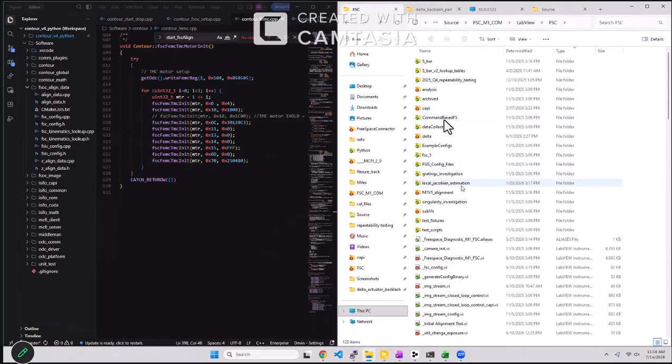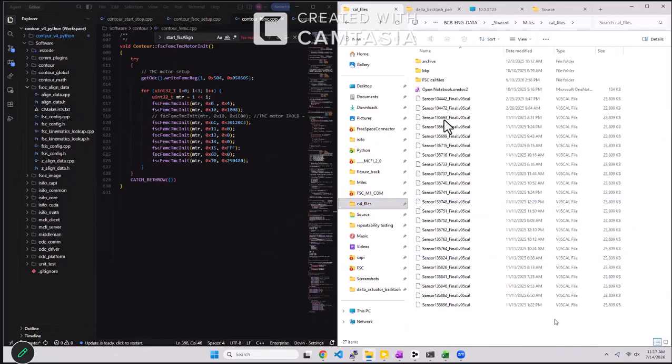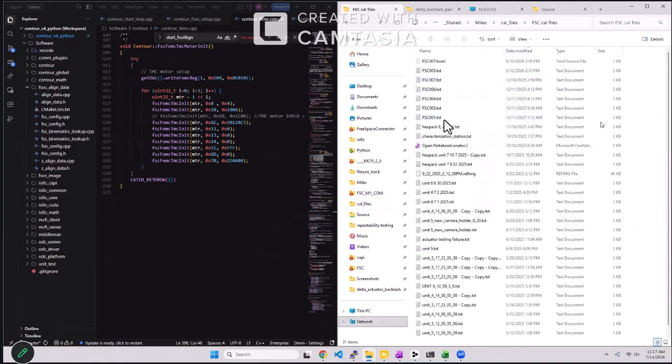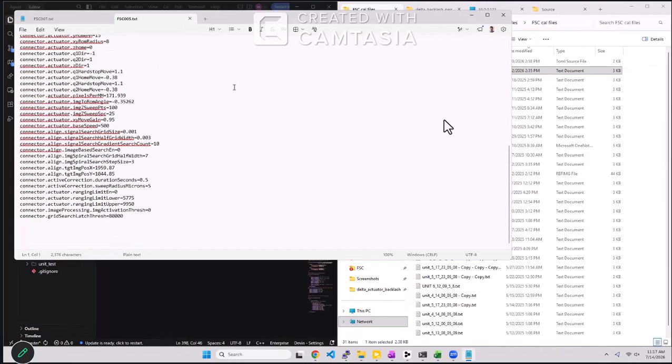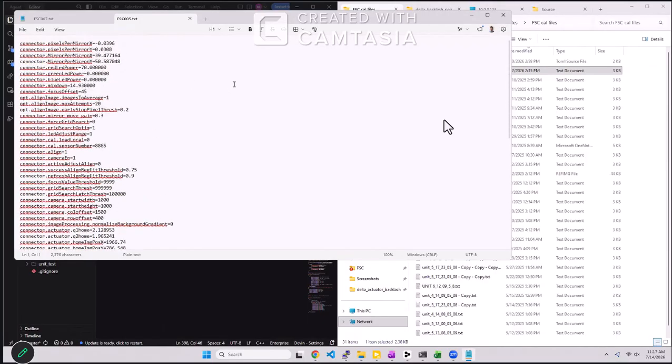Currently, the way that these cal files live for a free space connector is in the form of a text file or a TOML file, and then we have a very custom set of functions in LabVIEW and Python that write all these into named values in the MC5.